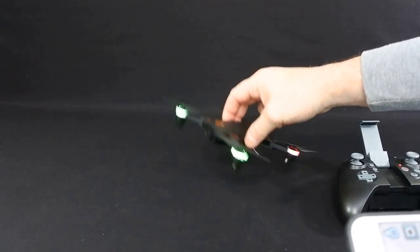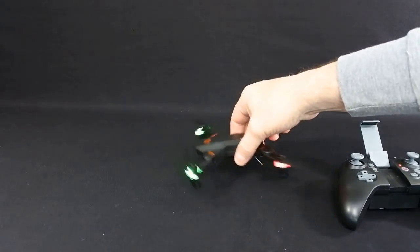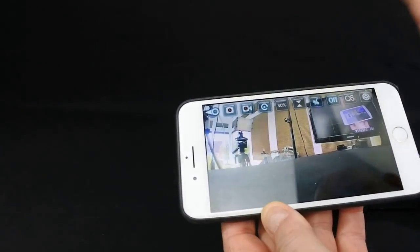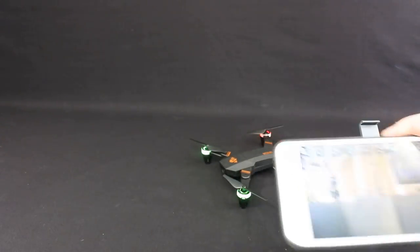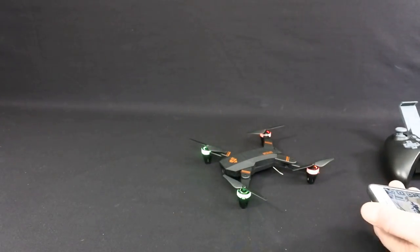But I keep saying, these things are never going to. The app, as you see, is the same as all the other apps. You've got your rates button at the top and all the rest of it. You can fly with your phone if you wanted to, but obviously you've got the controller, so why would you want to?